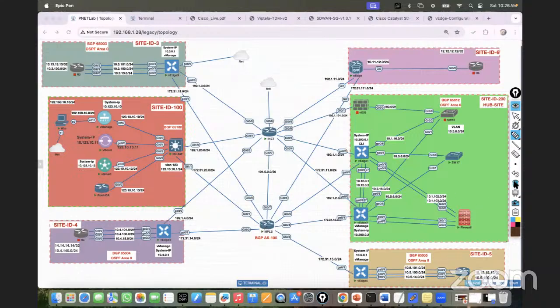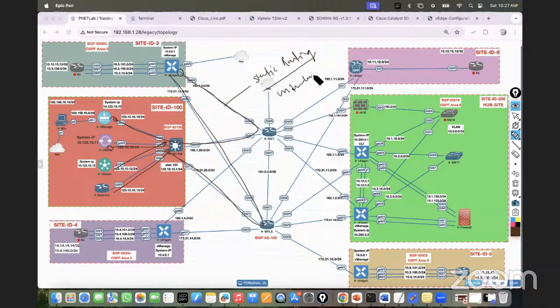Right now, if this SD-WAN device wants to make the TLS and DTLS tunnel to the controller, first it should be able to ping the controller, meaning the controller IP must be reachable via static or dynamic routing. On the internet side, where the ISP link is terminating, we are going to use static routing, because for internet we generally use static routing as the underlay protocol.